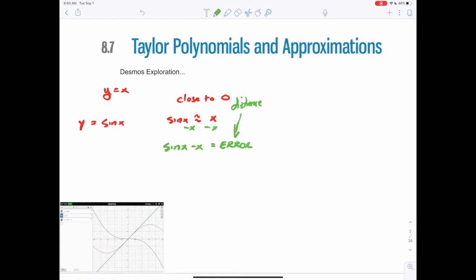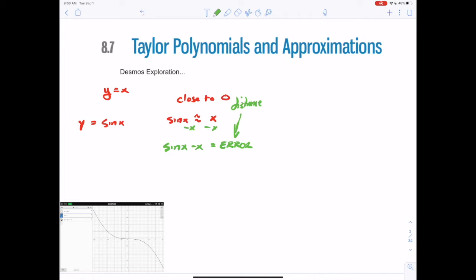Okay, so here's the thing. If I can fix this error, I can make my doppelganger, my polynomial lookalike, my twin, a little bit better. So take a look at just the black function. Remember, this is our error. Let's try to mimic our error here. If you take a look at this graph, what does it closely resemble? Does it resemble an odd degree function or an even degree function? Pause and press play whenever you're ready.